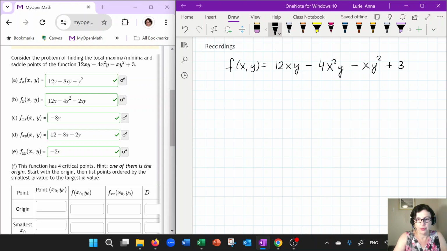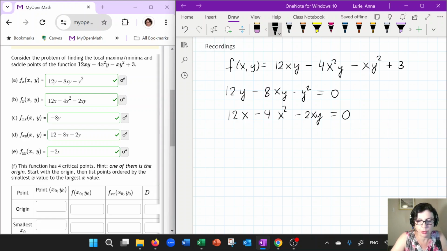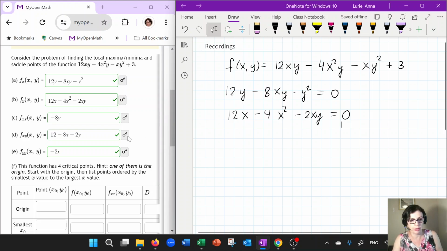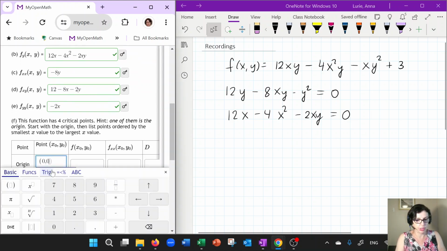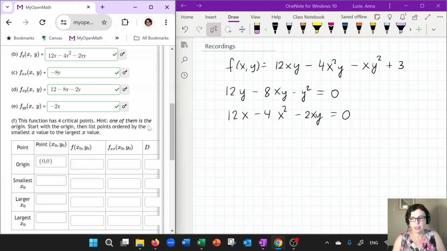So what we do to find critical points, we make the partial with respect to x and partial with respect to y equal 0. And if we find a critical point, that means that both equations should give us 0, not just one. So note that 0, 0 is one of the solutions, because when x equals 0, y equals 0, you do get 0 and 0 on both sides. So 0, 0 would be a possible point, and that's critical point 0, 0. But you have 3 more, so you need to figure that out.